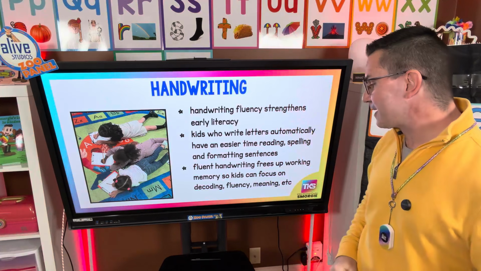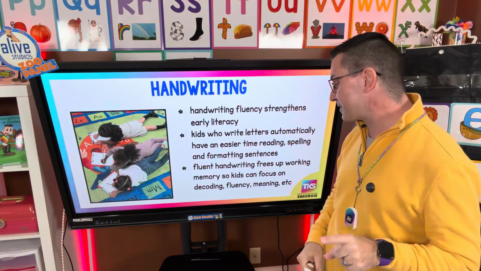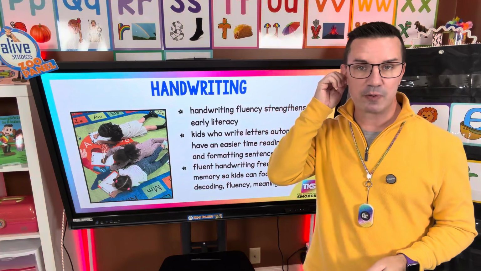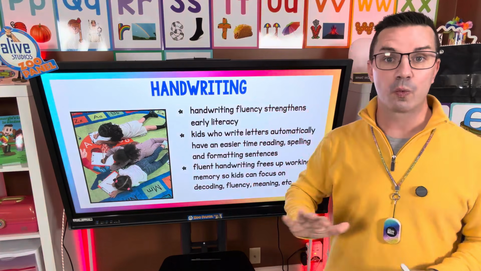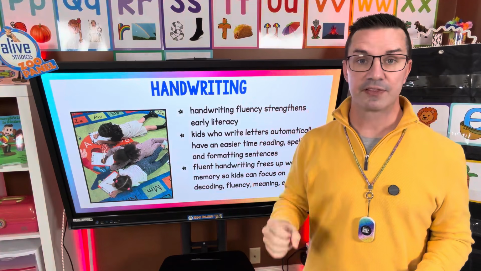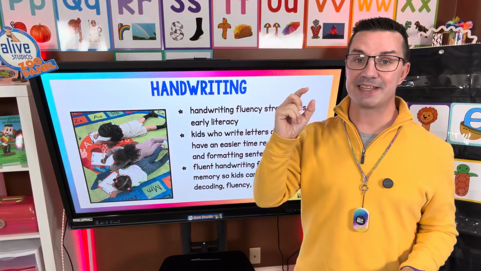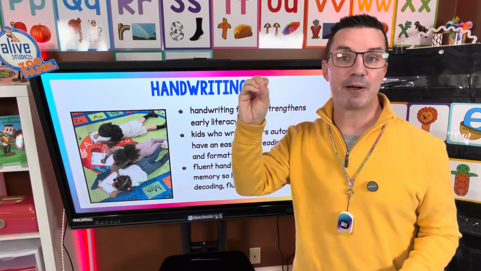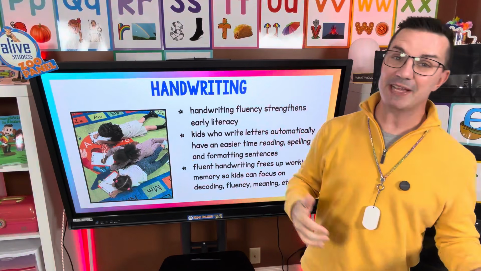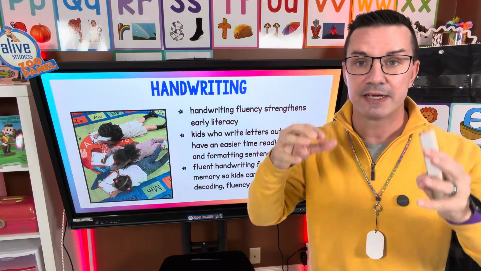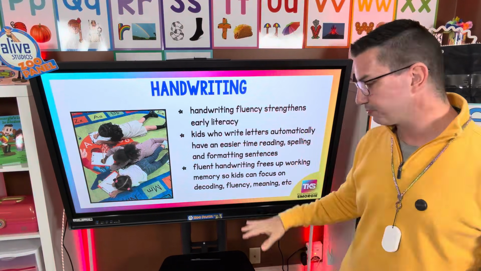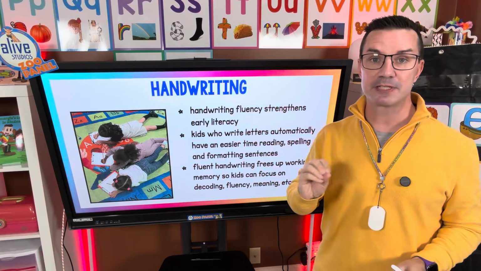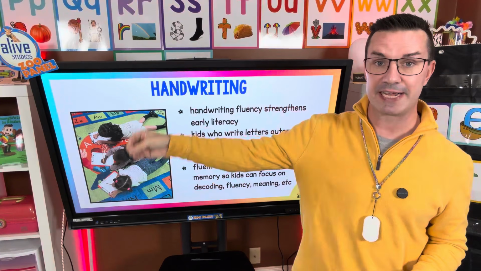Fluent handwriting frees up working memory so kids can focus on decoding, fluency, meaning, etc. Because here's the thing, when we're telling the kids to write the word cat, we're asking a lot of them, right? They have to know the word. They have to be able to say the sounds in the word, right? They have to be able to know that k is a C. They have to be able to write the C. They also have to make meaning of that word, right? That's a lot. And so when they have fluent, automatic handwriting, it frees up space to decode the word, to spell the word, and to make meaning.